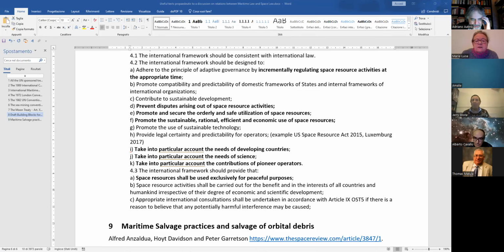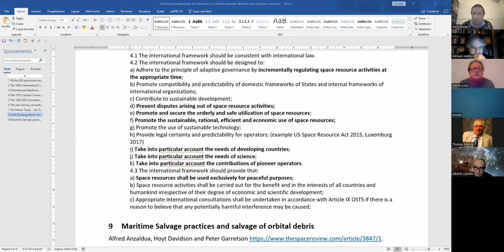And not only the USA and Luxembourg have national space laws, but also other countries like Finland, Denmark, and so on. And I think we have to take into account also these other national space laws. Because here you only have the US Space Resource Act from 2015 and Luxembourg 2017, but there are also other national space laws. Okay, so we have to look for that, if you have any references, maybe.